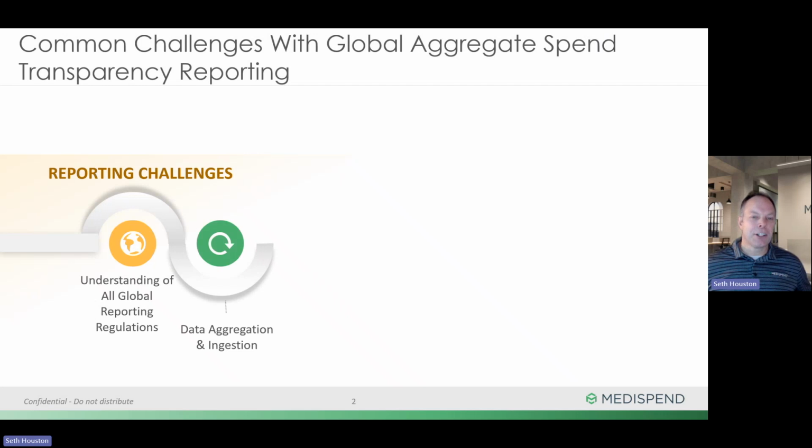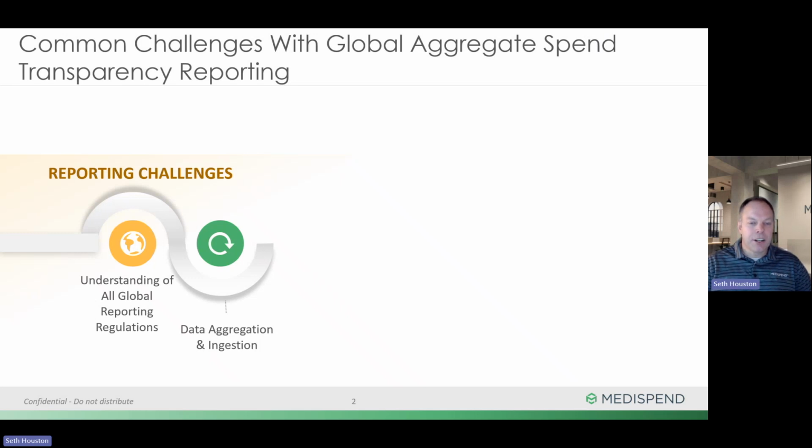The second challenge facing most companies is actually finding out where your transfers of value spend data resides. Most of the general spend data, say 60 to 70%, can likely be found in your expense management system, such as Concur or Expensify. But there is a lot of other transfers of value data that could reside in a clinical trial management system that could be capturing research spend, your ERP system, contracting systems, and CRM.